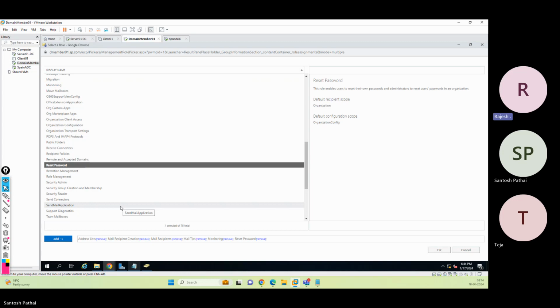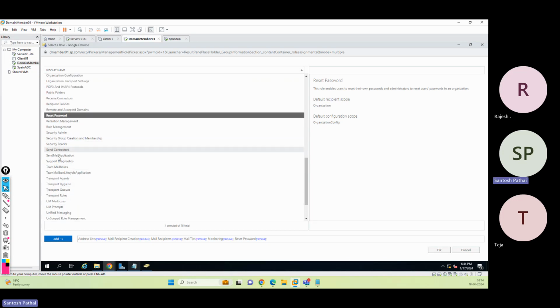Yes, Rajesh. Sir, is there any role related to search mailbox? See here, we don't have it.